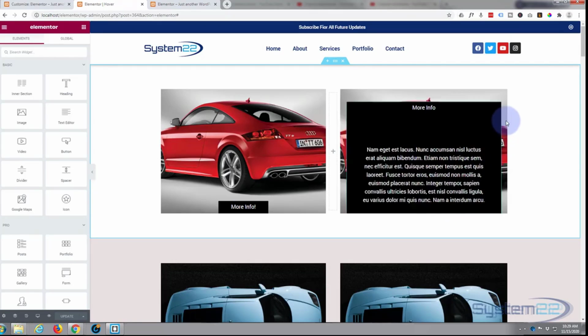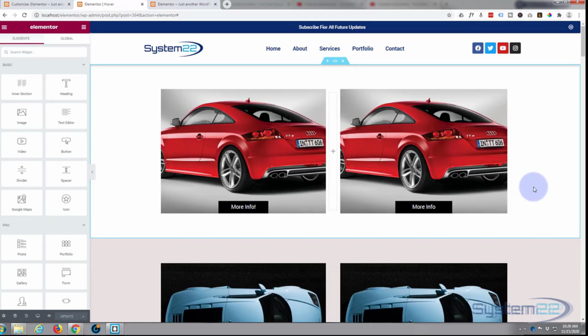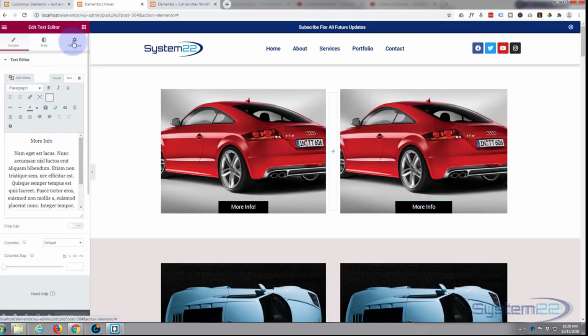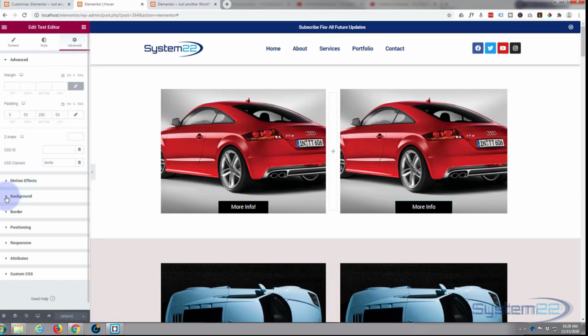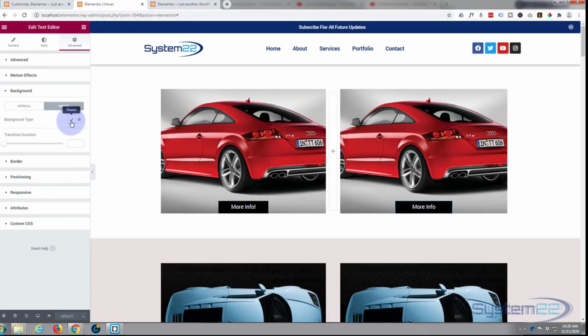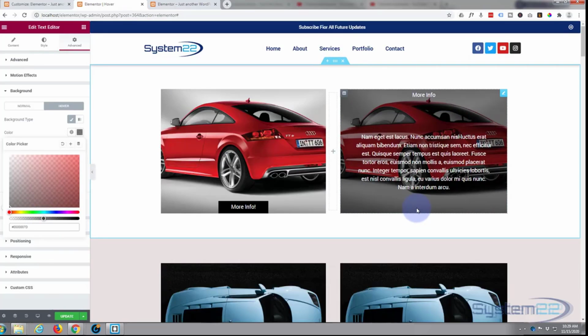Now just to make that a little bit more transparent so we can see the car behind it just when it's up like that, we'll keep it that way when it's down like that. Let's go into the module itself. And we're going to go to advanced and again down to background. And you'll notice up here we've got a normal and a hover. Normal I'm going to leave just like it is. Hover, I'm going to make the background black again. But I'm going to take the opacity down, this little slider down here, so we can see through it. Probably about 50%. Want to be able to read that text well though.